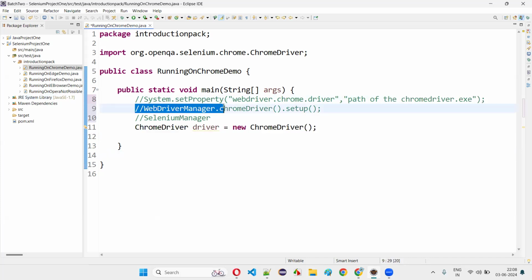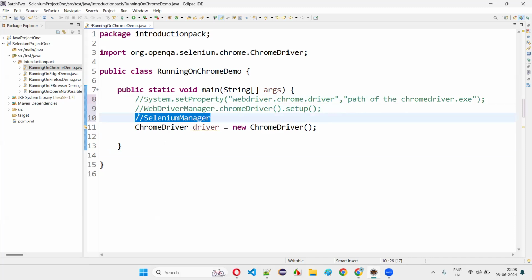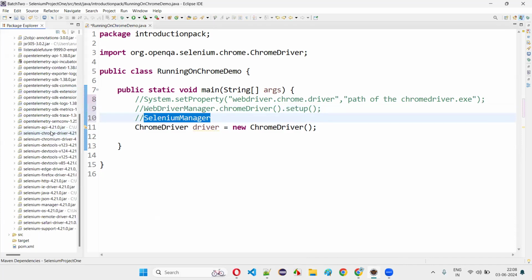Later, what happened? This is still a third-party library, apart from the Selenium library. Now, what the Selenium team has done is, instead of us depending on a third-party library, they came up with their own manager. Instead of WebDriver Manager, they came with Selenium Manager. When you put the Selenium Java dependency tags in the pom.xml file, under the Maven dependencies, somewhere here, you can see the Selenium Manager jar file. Can you guys see that Selenium Manager part?